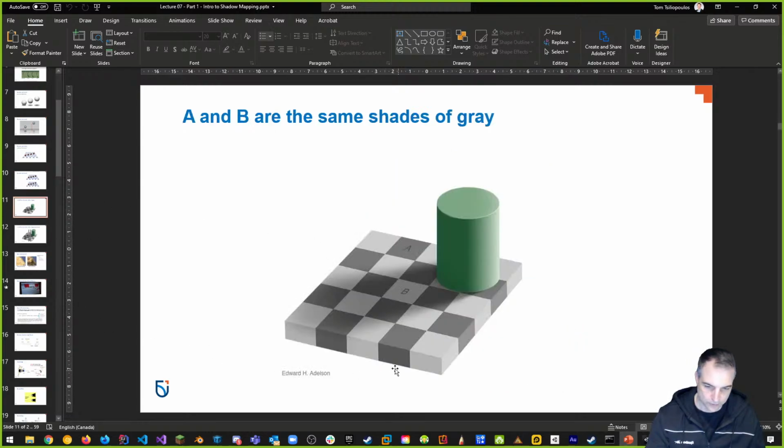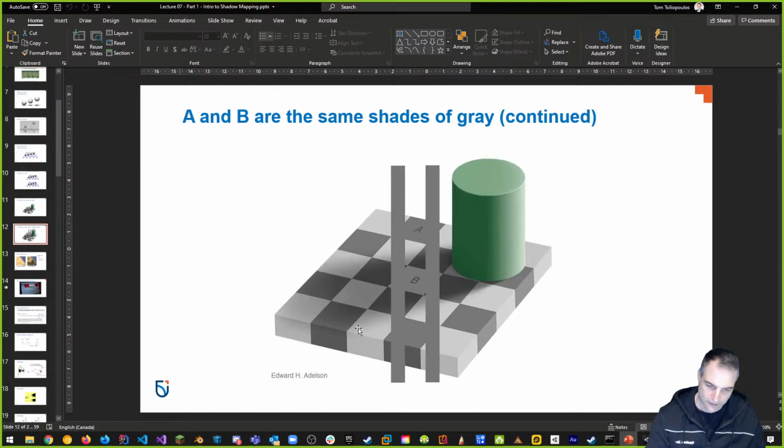Speaking of optical illusions, look at A and B, depending on the shadows that are used here. Now, this is an orthographic object here, but depending on the way the shadows are used, it could make these two objects look like they're different colors. But if you look at the object again, and I'm just bringing in these two lines, you can see that these colors are the same, and so are these colors.